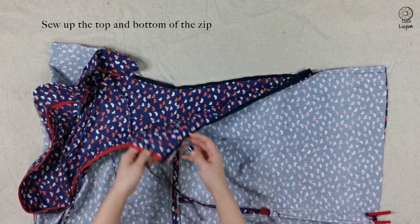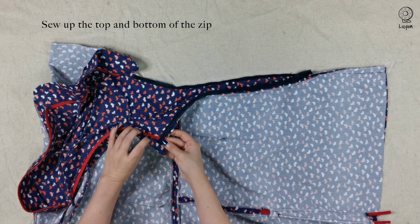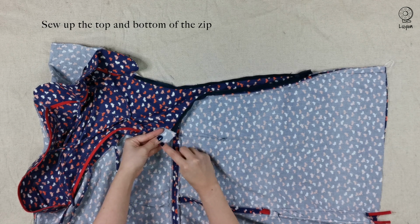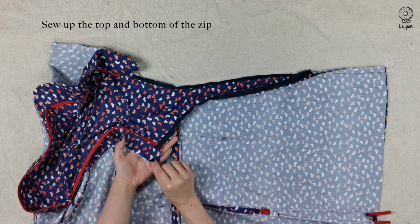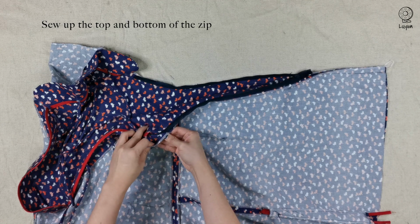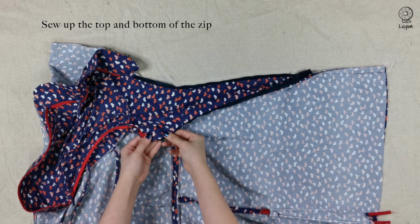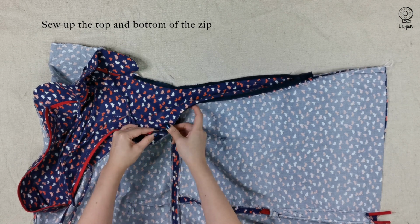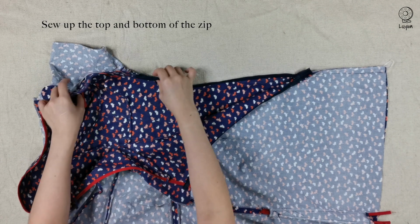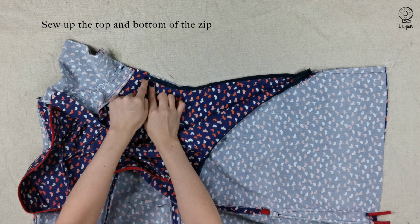Now for the top part, we are going to open up the facing, and pull it down and sew on the outside of the zip. Open up the facing, fold it down and sew on the outside of the zip. When you're done, you turn it inside out and your zip will be very nicely wrapped. Do the same for the other side. For the other side, just cover this modesty panel down and sew on the outside of the zip.